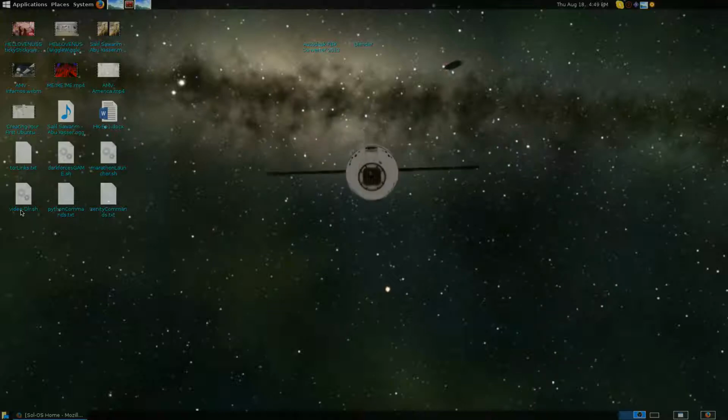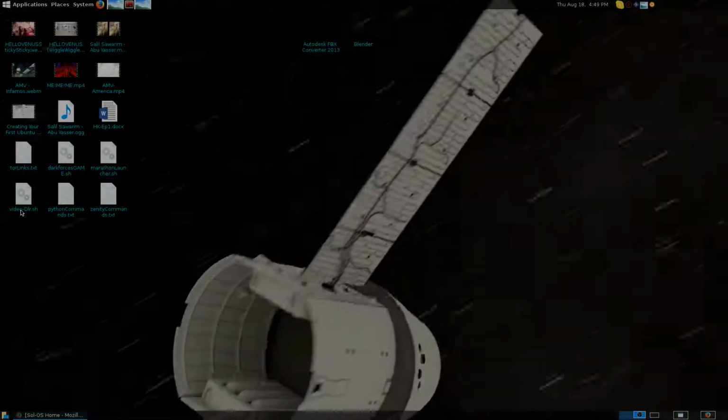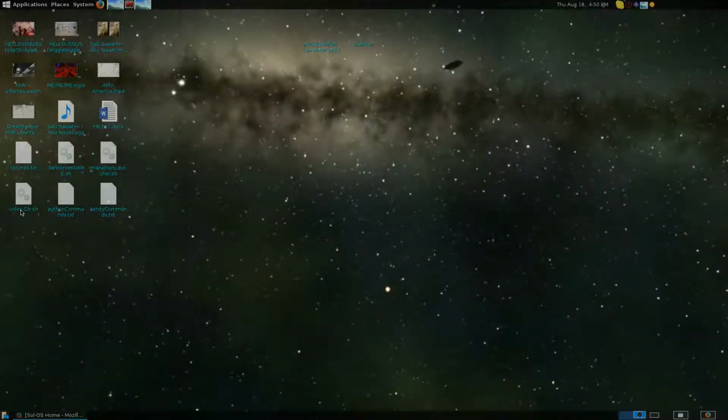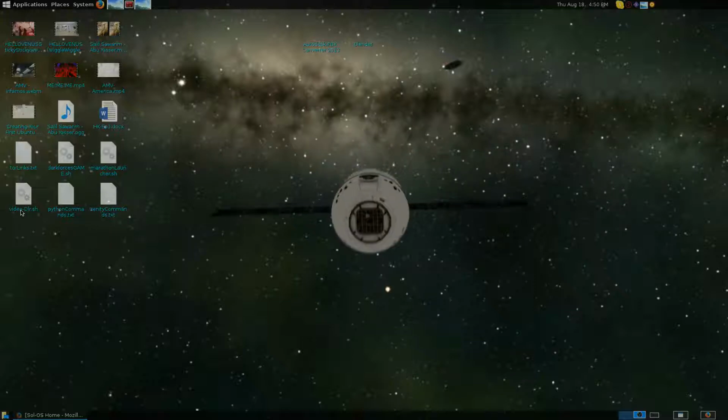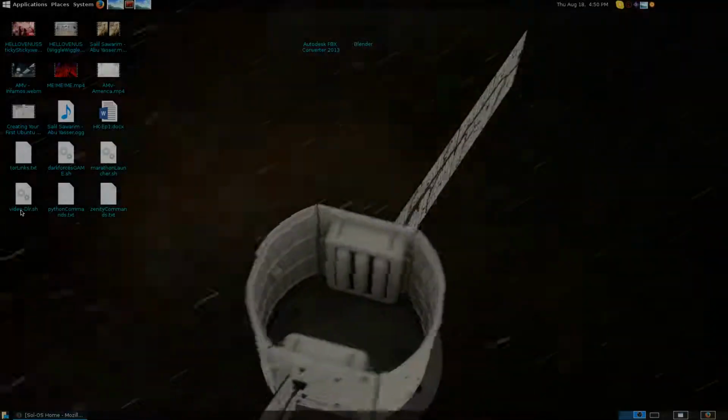Right now, Solos version 3 is going to be using the Mate desktop environment, okay? But I need to now think about how I want it to theme, okay? So the skinning of Solos, basically, right? And I'm having some difficulties in terms of automating the theming selection for that.